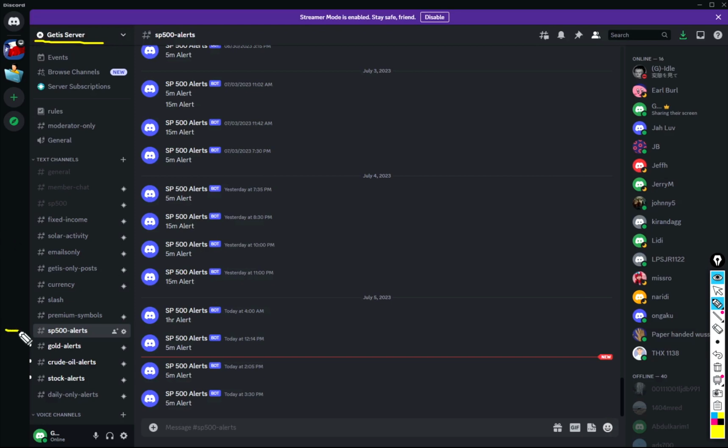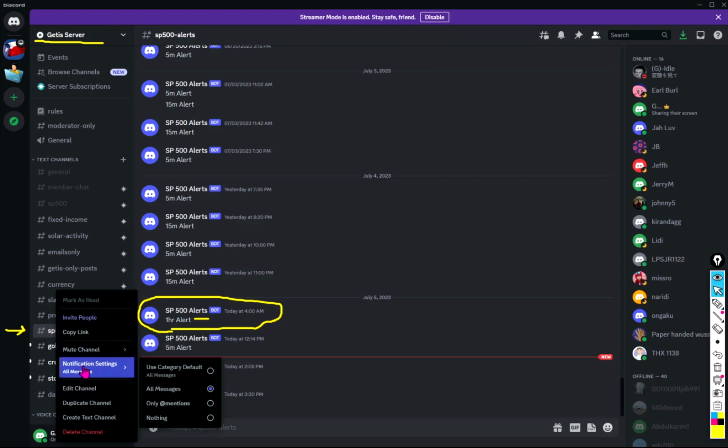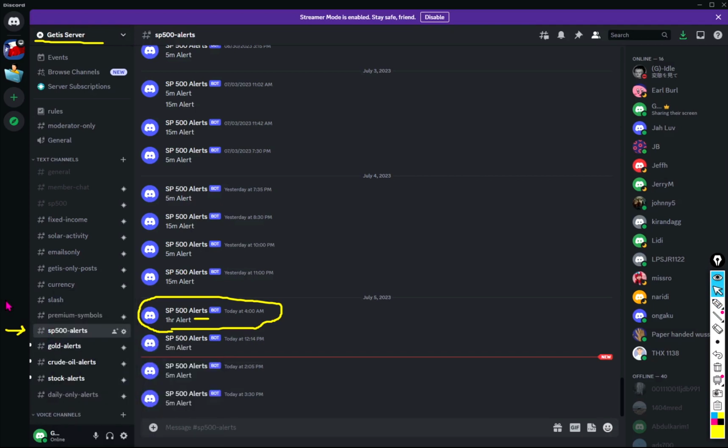But here are the S&P 500 alerts that come in from the Giddus Plus alert that happens on the streaming charts. And here's the 4 a.m. alert that came in. There it is, 4 o'clock in the morning, 1 hour alert. So members might have a mobile device with the Discord app loaded on it. Some of them have desktops, laptops, whatever they have. They're just coming to the Discord server, right-clicking on this, clicking notifications, probably clicking get all messages. And they get alerted on the Discord server. So even if they're not watching the streaming charts because they're busy doing their day job or whatever they're doing, they can still get alerted if they want to. Okay. And we have the same thing for gold.